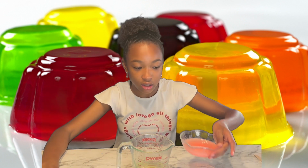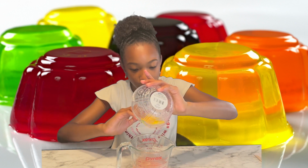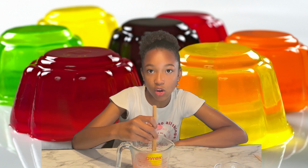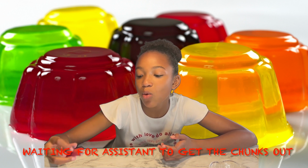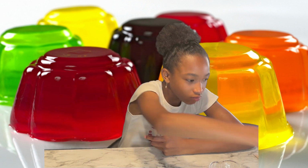Now I'm gonna add my soap. Ooh, add that good stuff. And I think it's gonna have the color. Let's start mixing the soap in. Look.